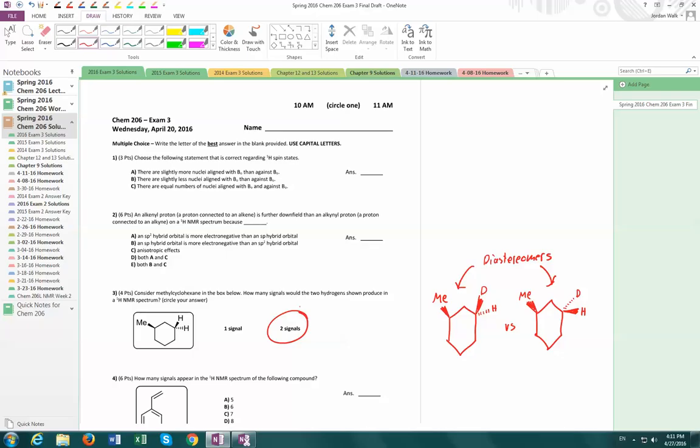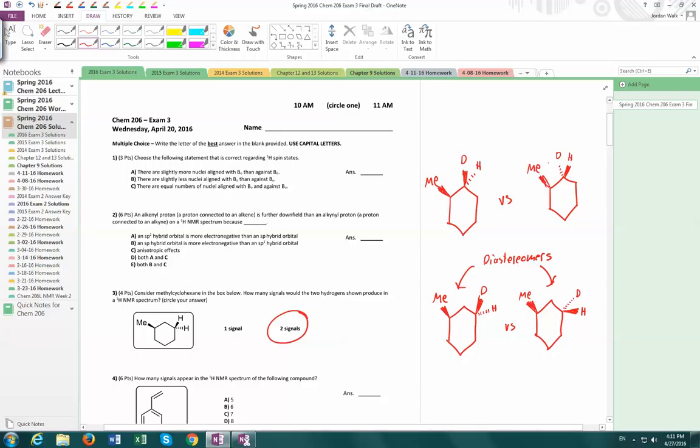What do you think about if you have symmetry, since the carbon next to the methyl is consistent, that would be the same on both sides with that. Are you talking about this position? So if we look at that, we should see something similar. So we should have methyl deuterium versus deuterium hydrogen. And so again, we're going to have a pair of diastereomers, right?